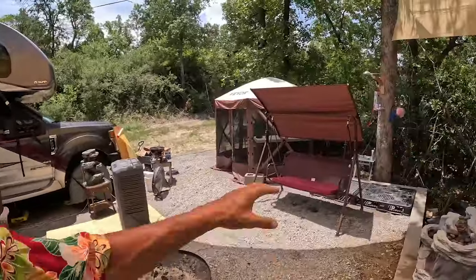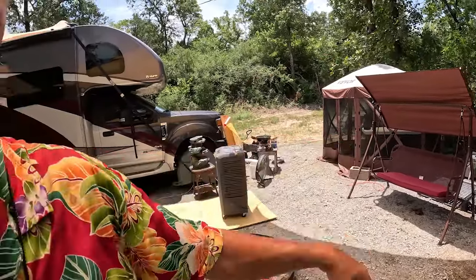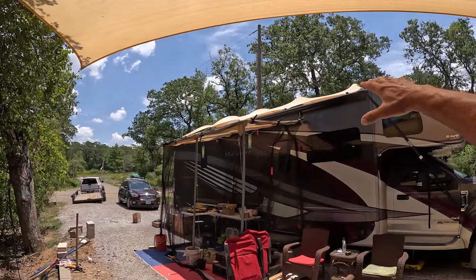Before we get into that, I just want to let everybody know we rode out the hurricane without any major issues. Only a couple of things happened. The Vivor building blew down, the stake pads ripped off, but other than that, it made it okay. One bag of charcoal got wet. The shade sail that we put up rode it out like a champ. The shade RV rode out like a champ.